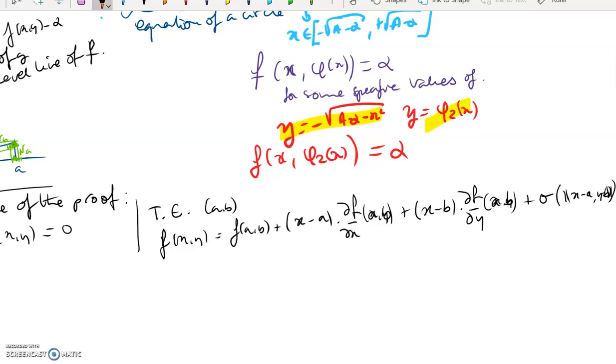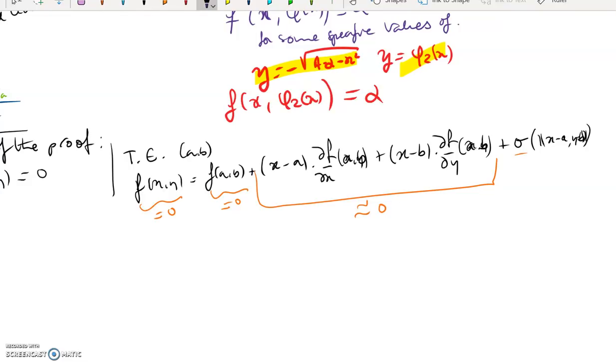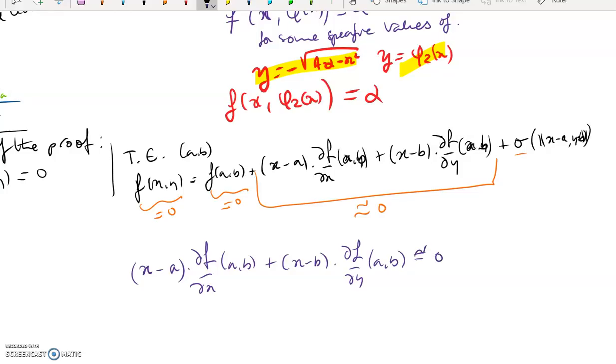So that means that if we are on that level curve, f of a, b is equal to 0 and f of x, y is equal to 0. So that part should be very close to 0 because the remainder, the small o, is supposed to be negligible compared to what came previously. Let's write: x minus a times df over dx at point a, b plus y minus b times df over dy at point a, b is approximately equal to 0. That's not a straight equality, it's an approximation. It's very clear that we can get the y out of this equation. So what do we get?